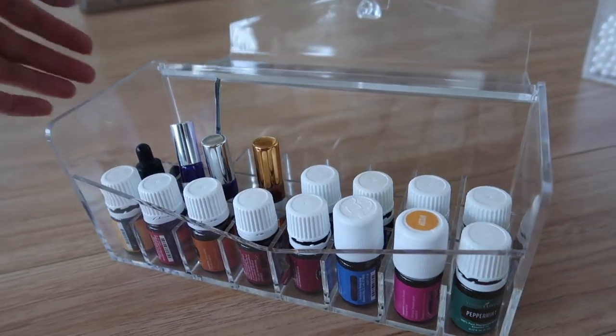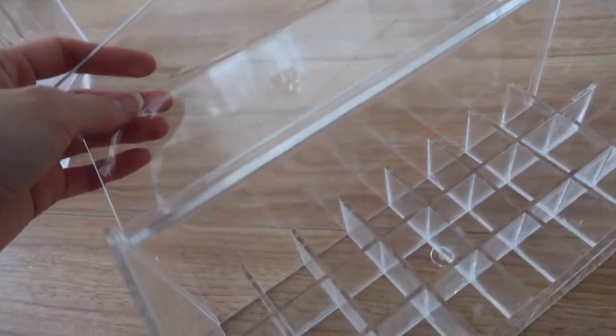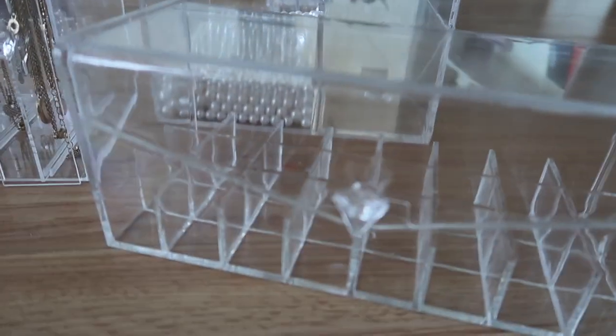Next is a lipstick organizer, but I don't actually use it for lipsticks — I put essential oils in it because it has large slots that can fit an essential oil. I like the design of this one; it looks unique, like a flap cover. All my acrylic handles are the same. This is only 380 pesos. The acrylic is thick enough — I don't recommend it if it's not thick, but this one really is. All of my acrylic organizers are sturdy and thick. Links will be on the description box.